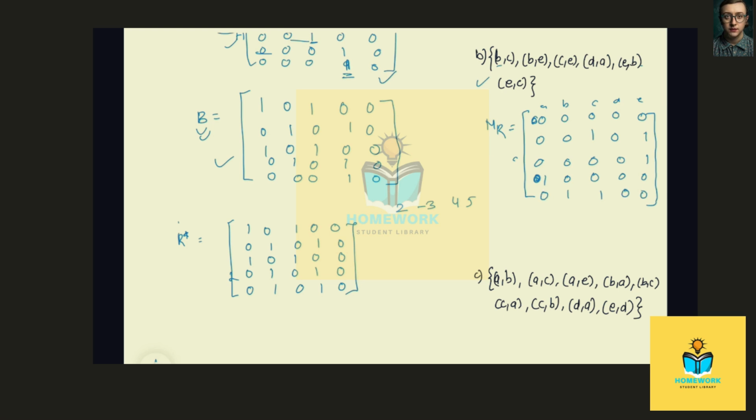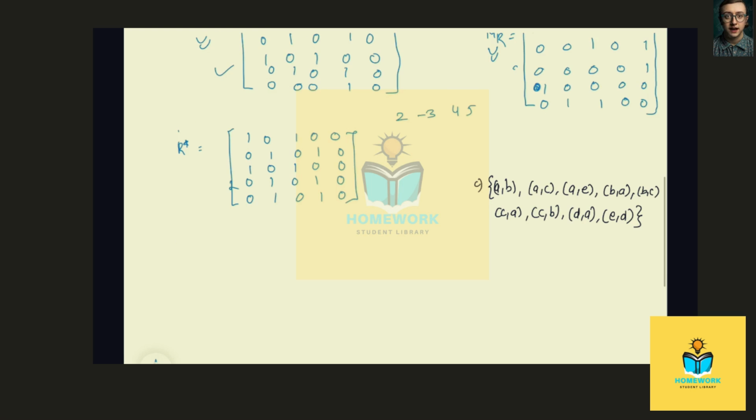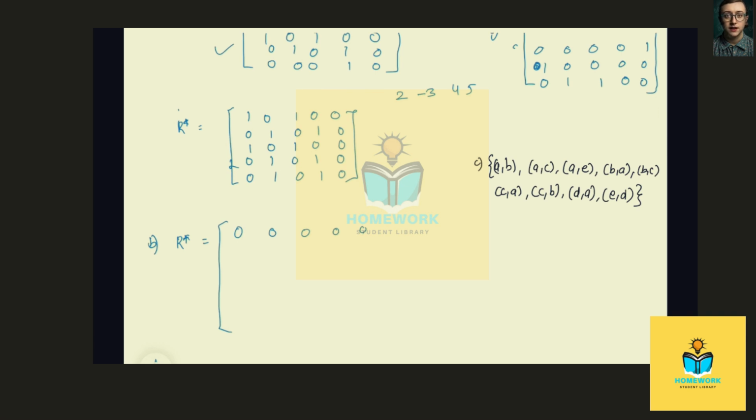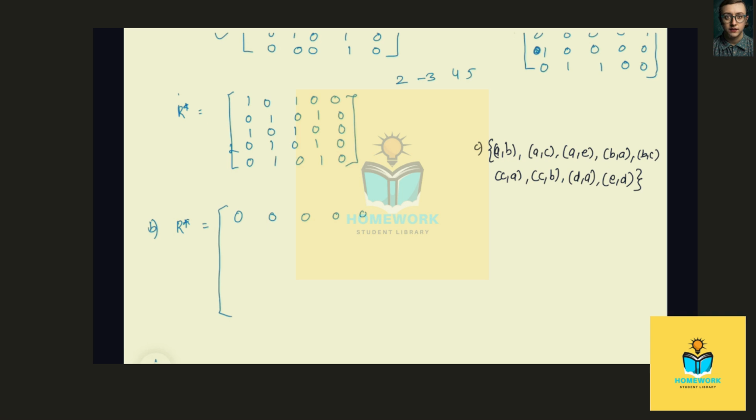So this is our MR, and using the similar procedure the value of transitive closure for the second one is equal to 0 0 0 0 0. Okay, and as we can see here, A does not go to anyone, so there is no transitive relation of A with any of the given values. The next is 0 1 1 0 1. Using the same method we can calculate these values: 1 0 0 0 0, 0 1 1 0 1. Okay, so this is for B.